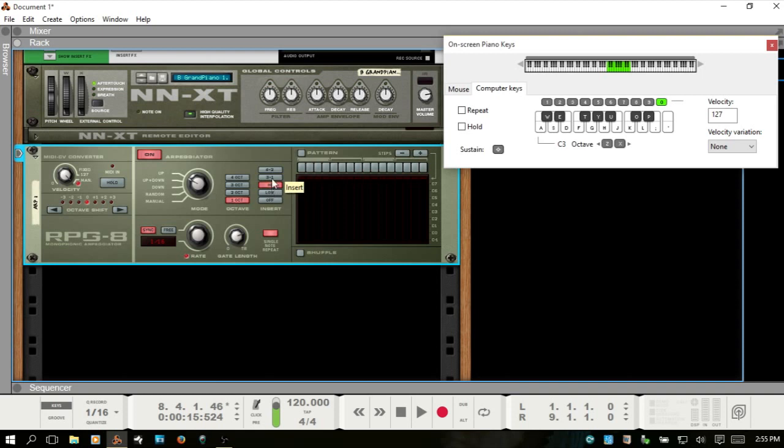Then you've got 3-1, and with this, it will play 3 notes forward, then step 1 back, and from there play 3 notes forward.